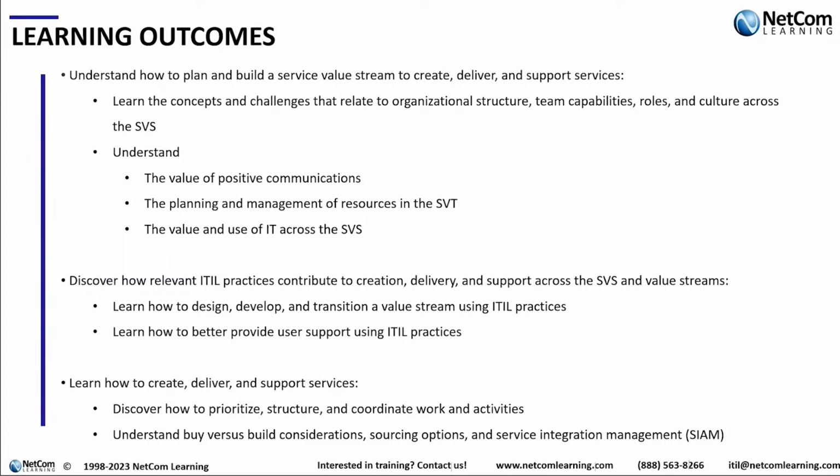Obviously, nowadays IT is a fast moving business, so we have to learn how to prioritize, how to structure, how to coordinate. We also need to learn that, for example, in my car rental business, I need to make a decision: am I better off subscribing to zip code services rather than building one myself? If I were to build one myself, it might cost me more than $25,000 because I need a developer, some kind of infrastructure, and access to certain licensing software, and that may end up costing me a lot more than just subscribing to Google Maps, just as an example. So it can also help you with those things as well.